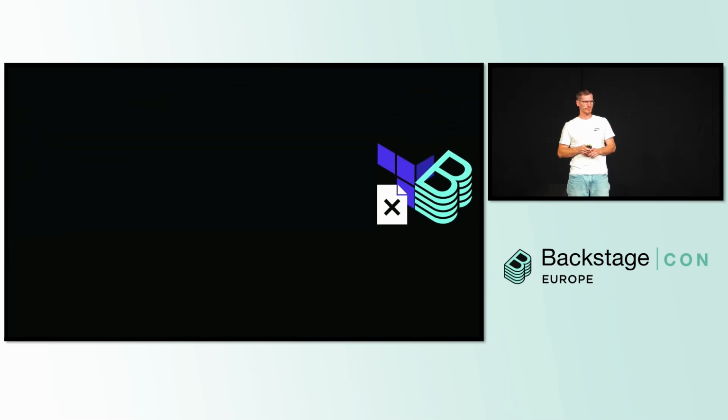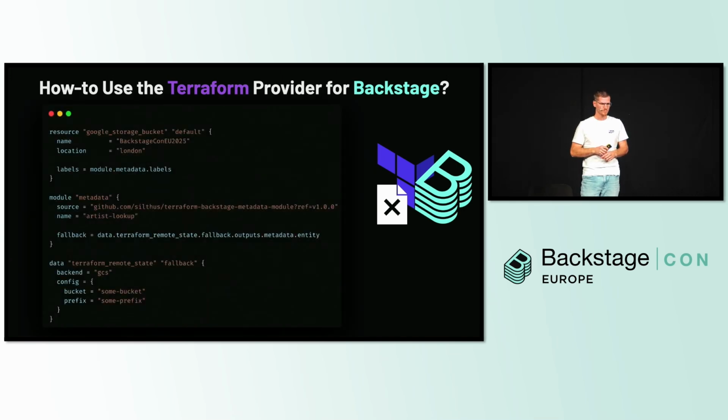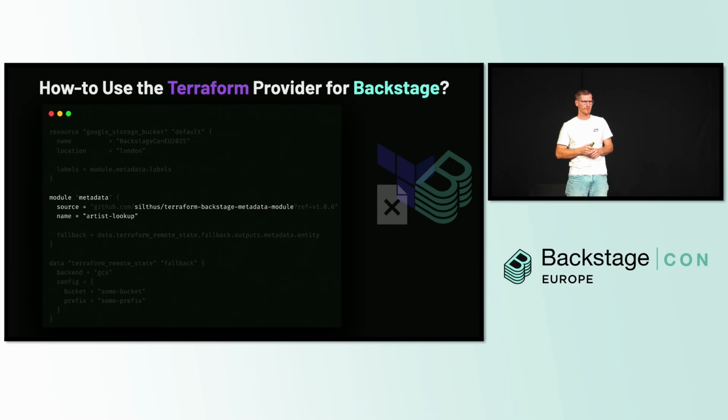I brought some code as well here, how you can actually use the Terraform provider for Backstage. That's how it looks like. Let's break it down. So I created a Terraform module that simply wraps the provider and provides a standard set of labels. You can use this to create your own module, fork it, copy it, do whatever you want with it. It serves as a blueprint, as a starting point for you.